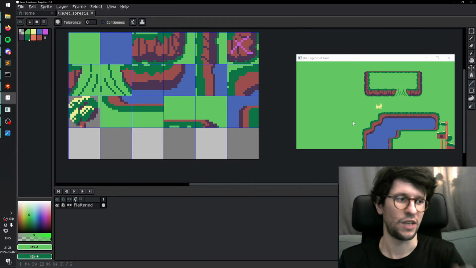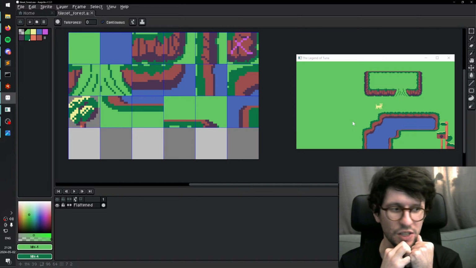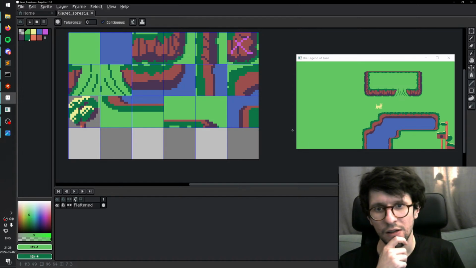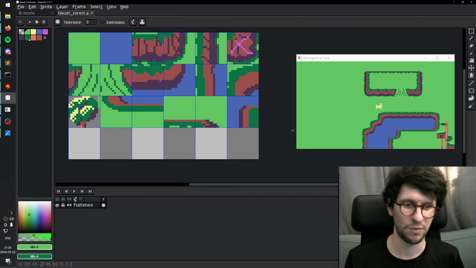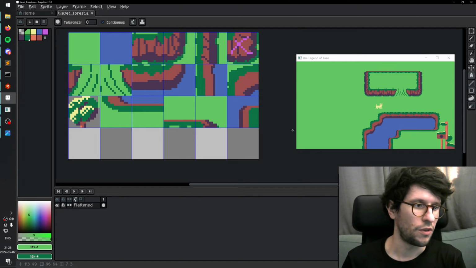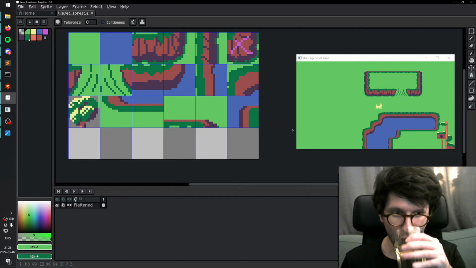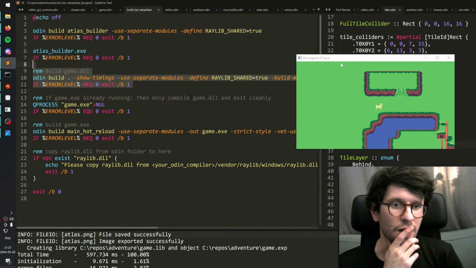I'm also thinking, as an extension of that, perhaps making it so that I could put the atlas code in a separate hot reloadable thingy. So it is actually the game DLL, and then there's the atlas stuff that's a separate thing, because then I could just hot reload the atlas DLL plus reload the image of it, and that should be fine, I think. So yeah, let's maybe try doing that.